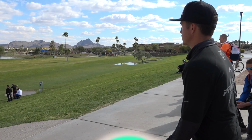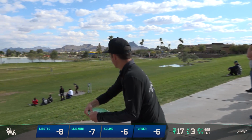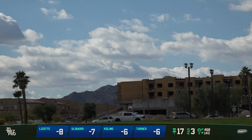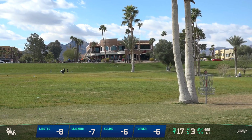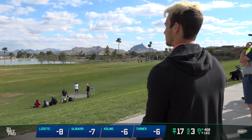Yeah, and it's so strange because that is the play that you're traditionally used to in this hole. You want to get that skip and play for about 30 to 40, 50 feet of skip here. But it just wasn't skipping on this day. Yeah. And that's a decent one, though. That's a decent one, but he's going to be left with probably the hardest putt you can imagine on this hole. Right behind the trees.